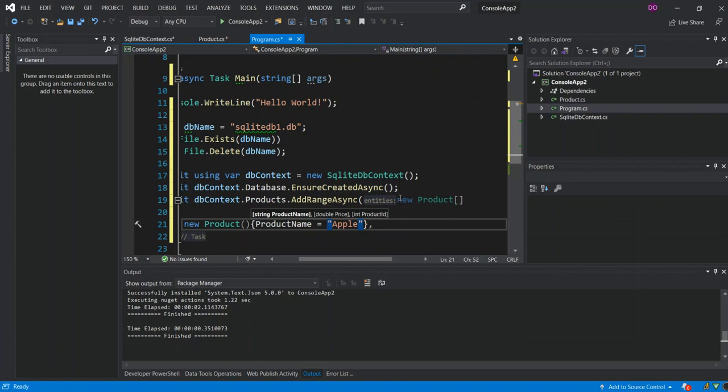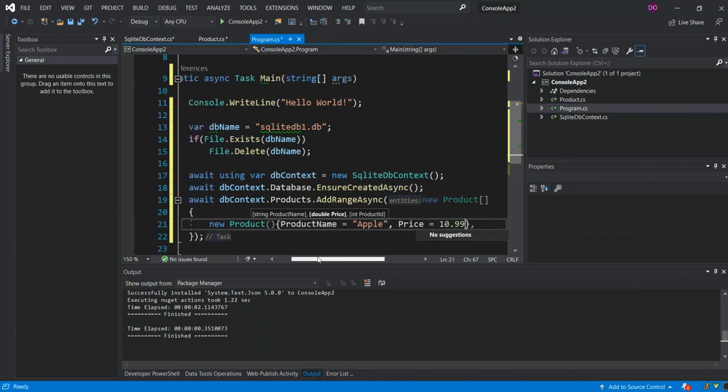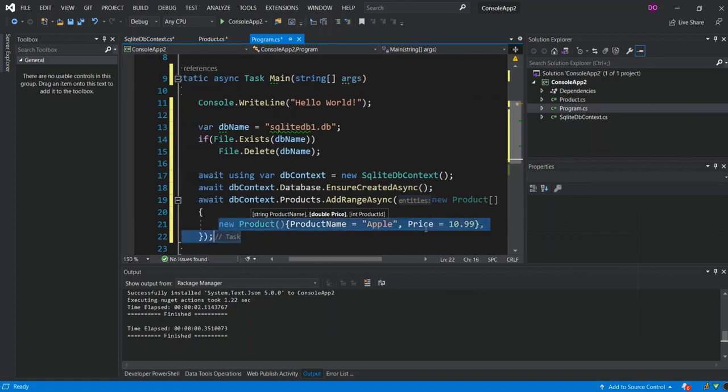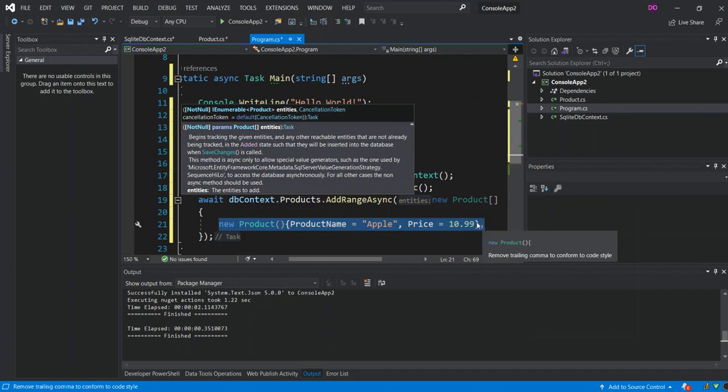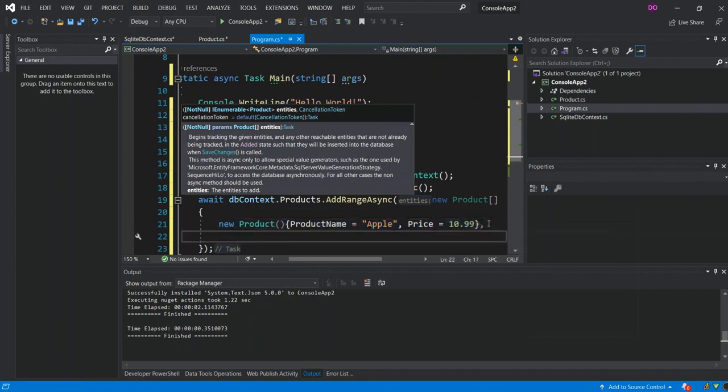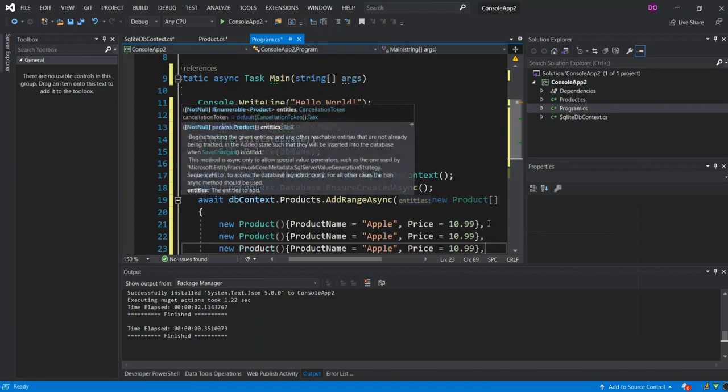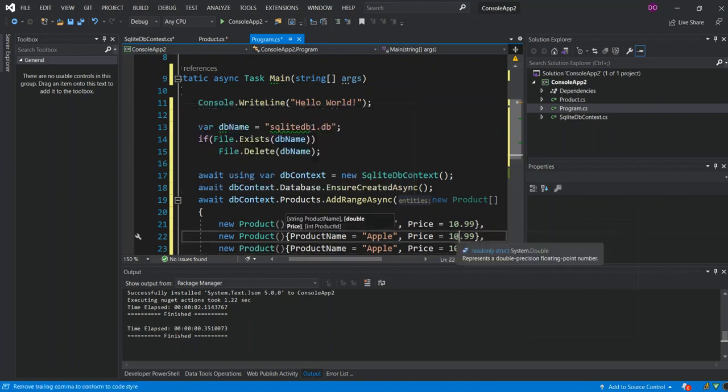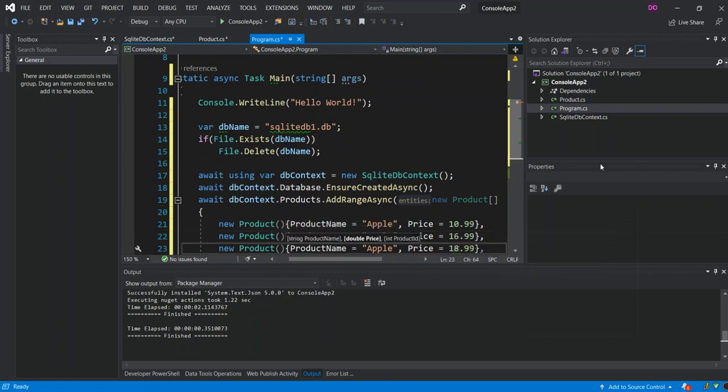Apple, and the price $10.99. So what we do is we're just going to copy and paste them all over. We're just going to make three, just change the prices and the names. So we're just going to make this bit mango and banana.